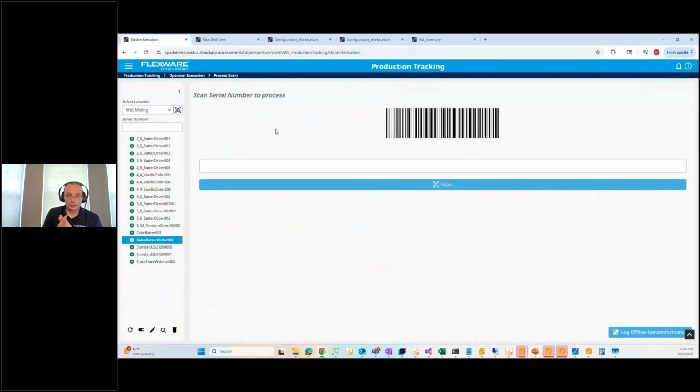All right, so the first thing I want to talk about and walk through is the failure analysis process. The failure analysis process can be standalone, but it is also very tightly coupled to both our track and trace package and our inventory package.